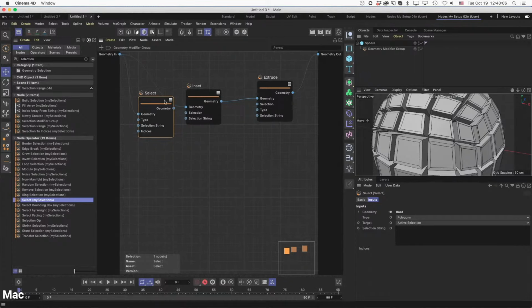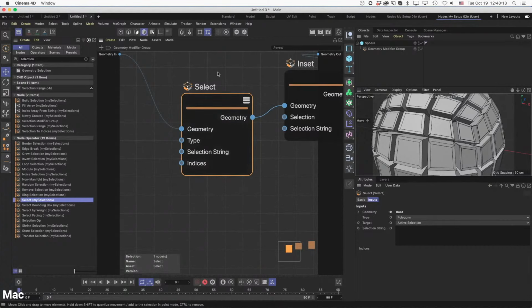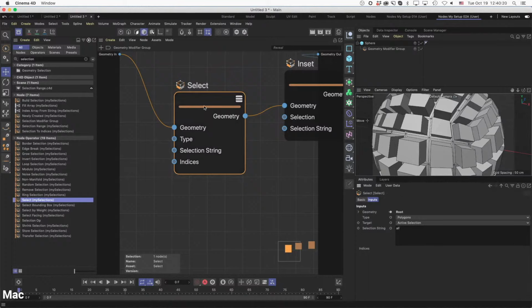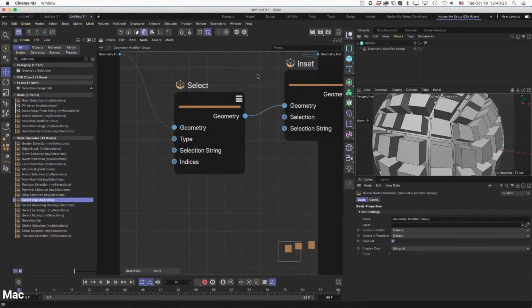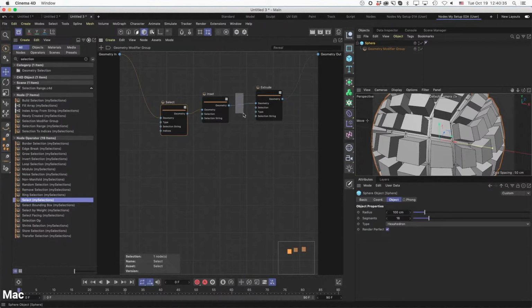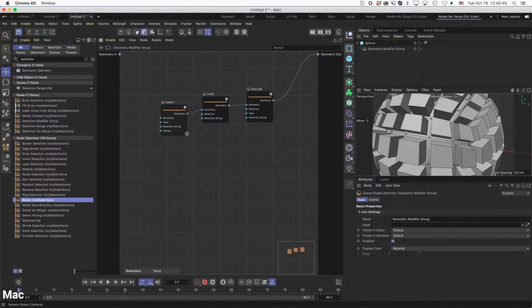So what we're going to do is stick this here and focus on this node here, right? Forget about everything else. Focus on this. We're telling it to make the active selection all. When it does the all, what all means is all the polygons at this state of the node graph. So these are the original polygons. It doesn't mean all after we created the inset, and it doesn't mean all after we created the extrude. It means all at this particular point.